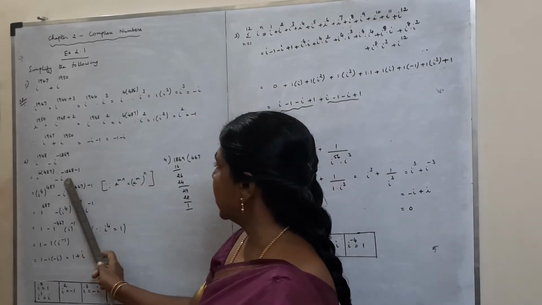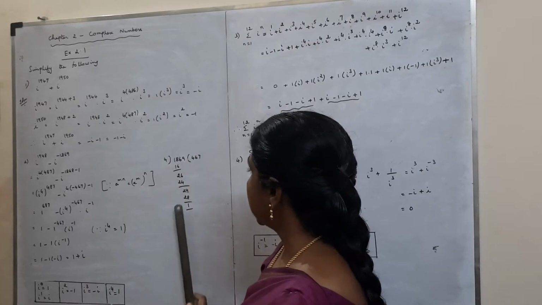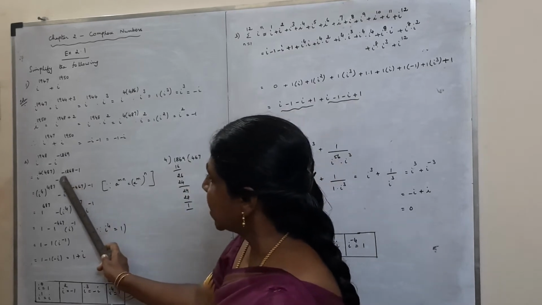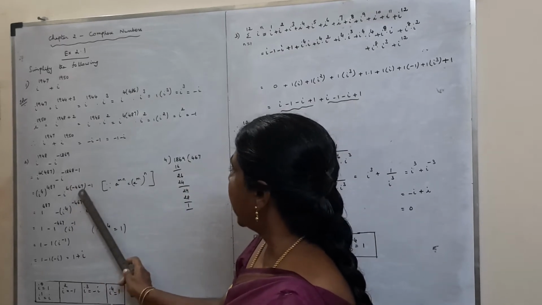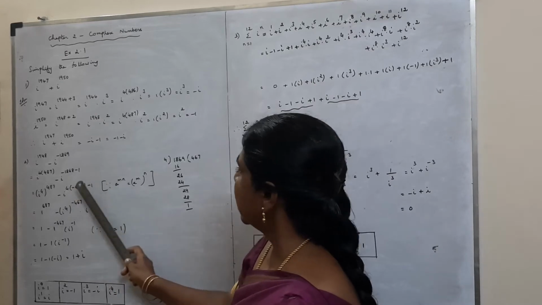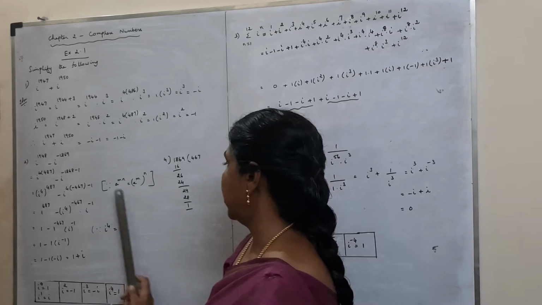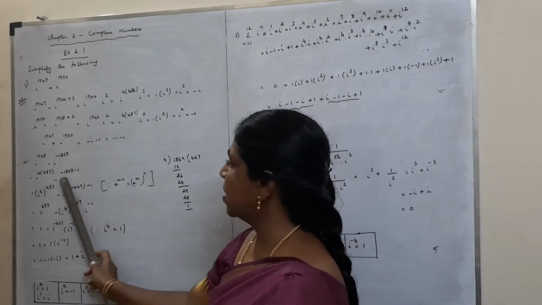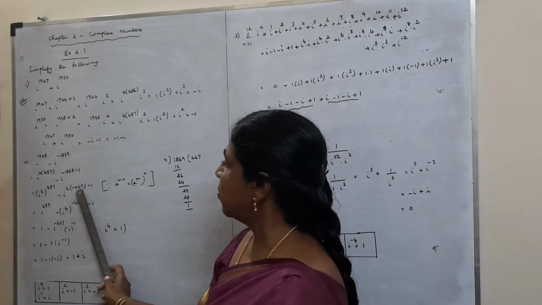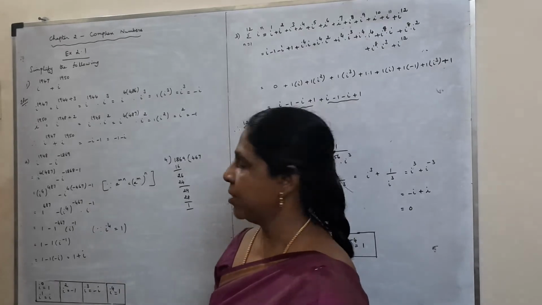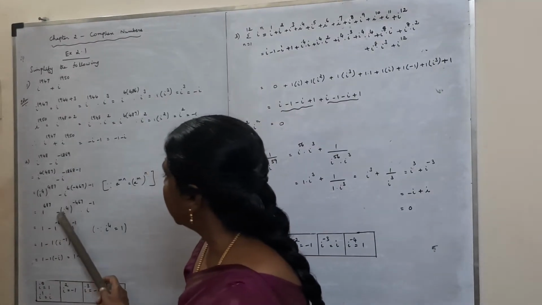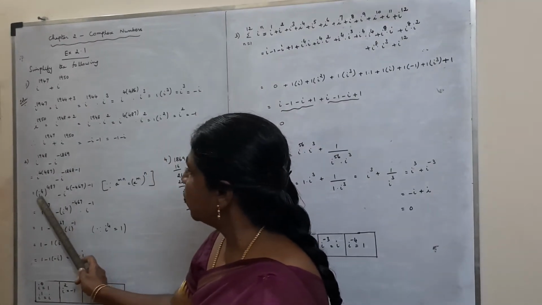So 1869 is 1868 minus 1, and that is expressed as 4 into 467 minus 1. So the remainder is 1. That is what is here in minus power, therefore negative power, so it is minus 1. Okay. Now i power 4 is 1.